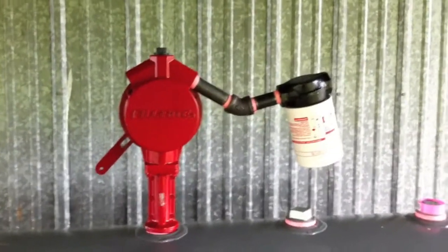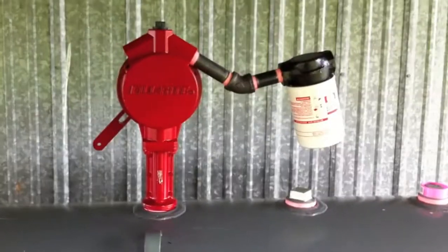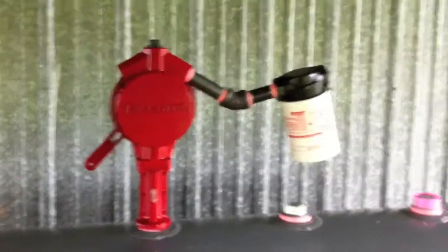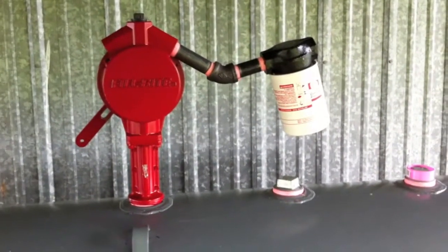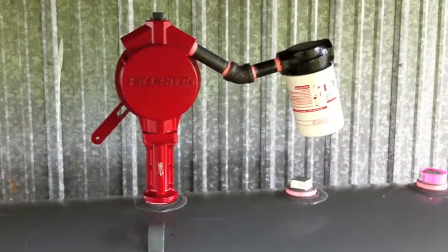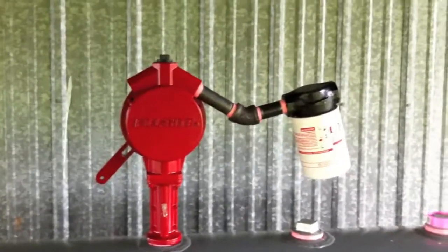Hey, we're back. I went ahead and put this filter on the diesel pump. It's not an essential piece of equipment, especially if you're running just to the tractor. But for 30 extra bucks, for the potential of saving you a huge headache in the future, getting sediments in your tanks and stuff, I just said, why not spare no expense and go ahead for the filter. So 30 bucks, install that on there. Here we're about to put on the nozzle. I'll come back and show you what that looks like.